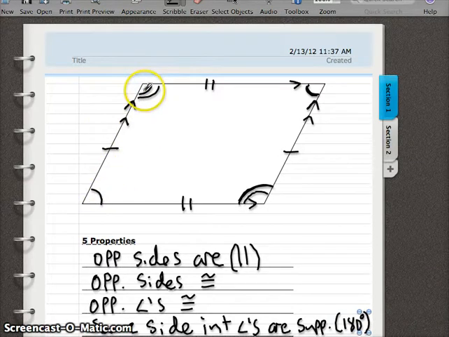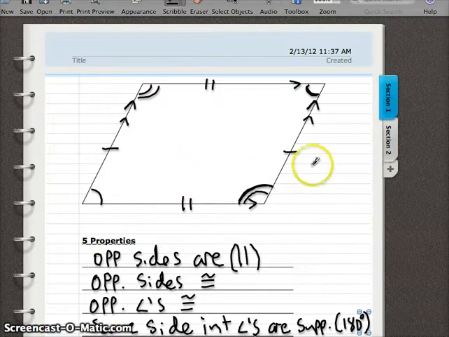Well, let's look at some other same sides. Down here on the same side, the angles that are on the bottom, they're on the same side. So this angle plus this angle is 180 degrees. Look at the right side. Same side angles on the right side add up to 180. This one plus this one. Same thing on the top. This angle plus that angle add up to 180. Same side angles add up to 180, always in parallelograms.